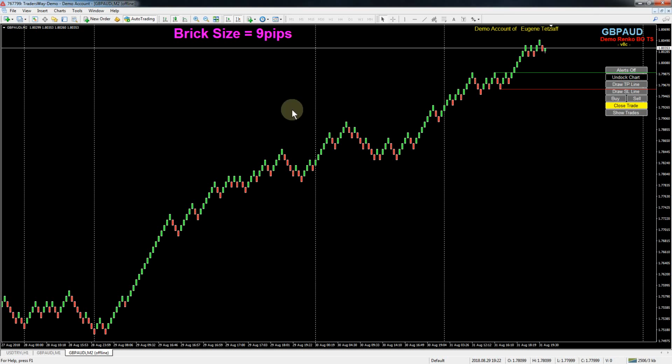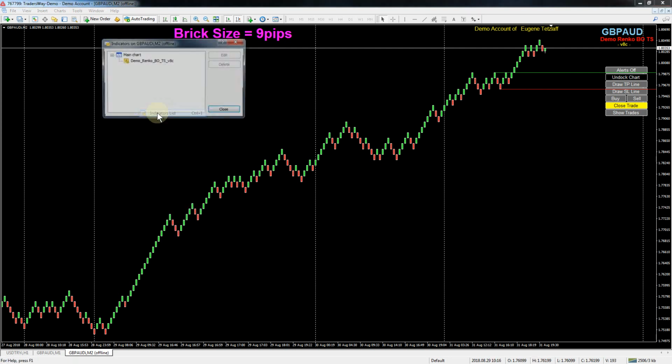Okay, so there's our chart. You can see it has built our Renko chart, and it has put our 2 breakout lines on there. The way this works, when it closes above, in this case the green line, it would have signaled a buy trade up in here. And then it puts on, if we're using the, we'll go back to the settings here.